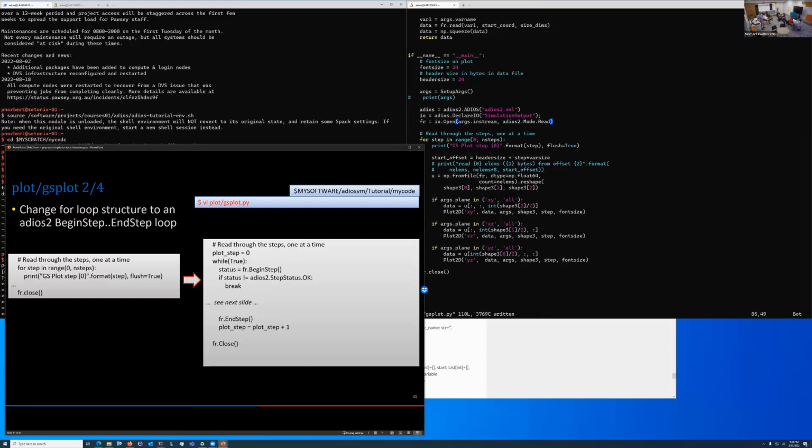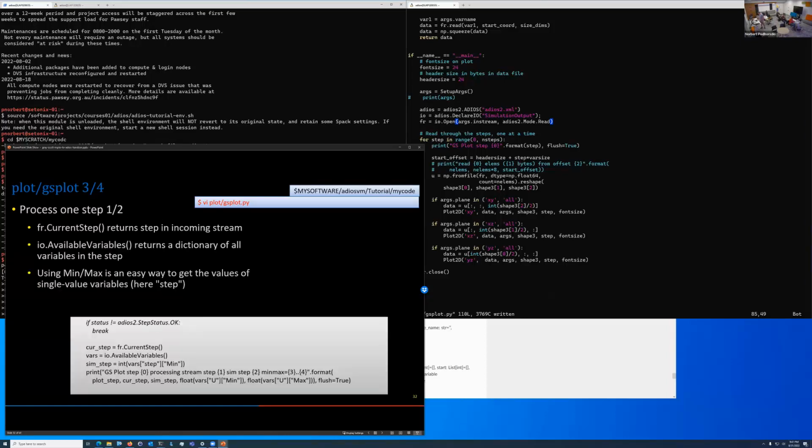So what's on the presentation is the while loop, and we will exit the while loop when the stream is terminated. Begin step will give us a status. With file-based reading, it will give us OK for 100 steps, and then at the end it will say terminated. In a stream, you could get not ready.